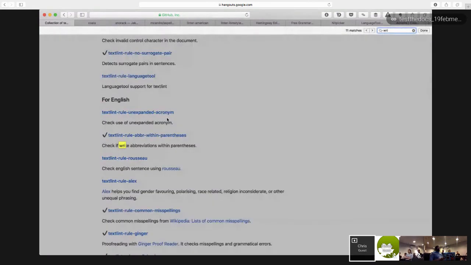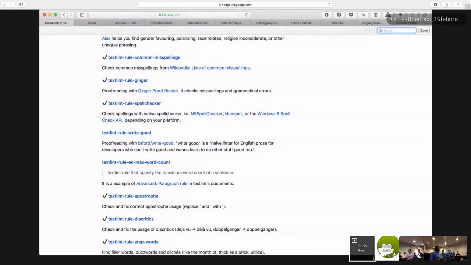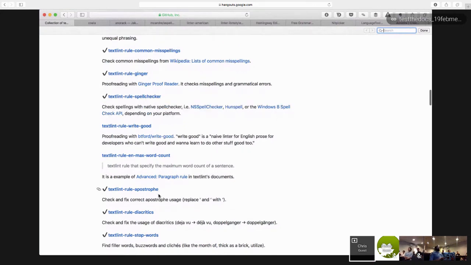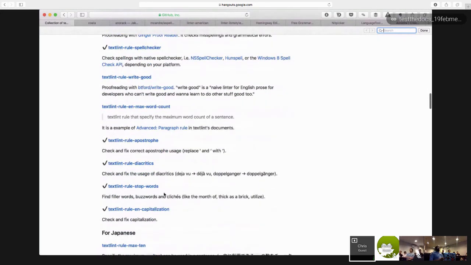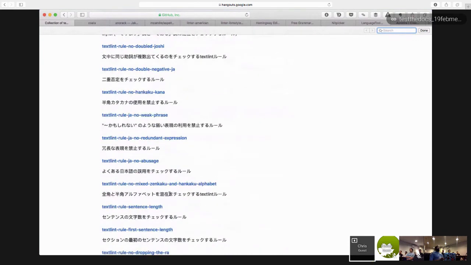So where is it? Write-good is in there. No, prose isn't in there. There's quite a few in there, and a lot of things I have not really used that much either. Things like bringing in rules from Wikipedia's list of common misspellings, incorrect apostrophes, buzzwords, correct capitalization. There's a lot, but I've always found it a bit fiddly to get working in the first place. It's a bit fussier than Vale, but once you get it working, you have a really rich world of rules to draw from.